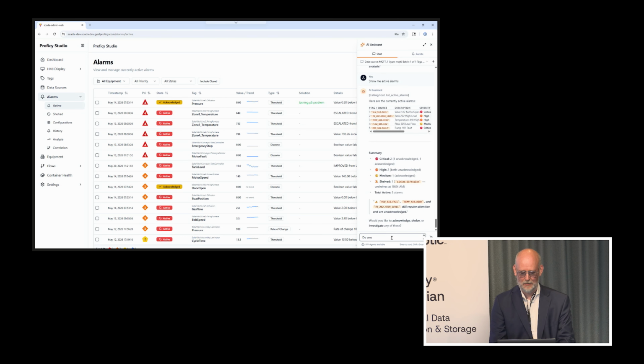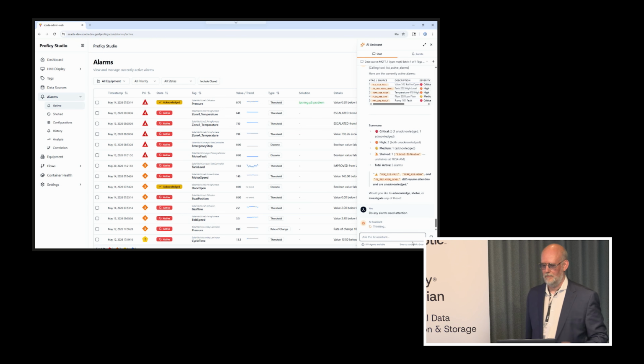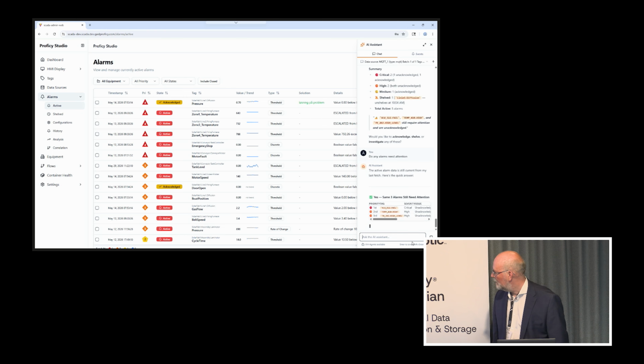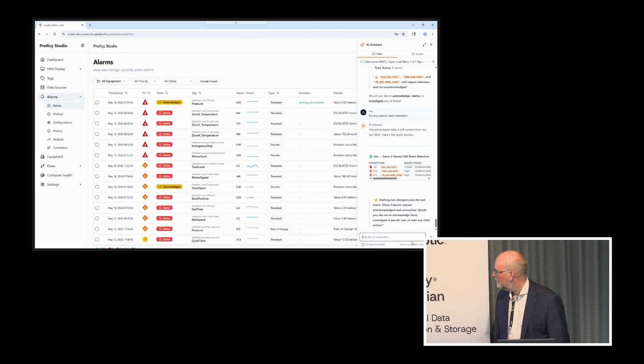do any alarms need attention? Yeah, so the 3 alarms need attention.